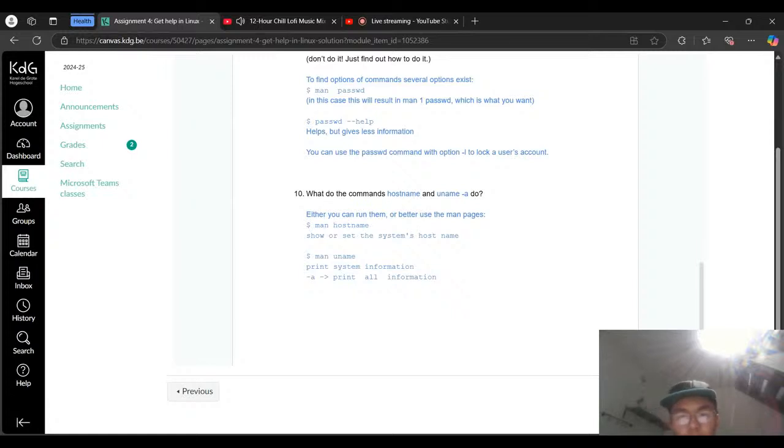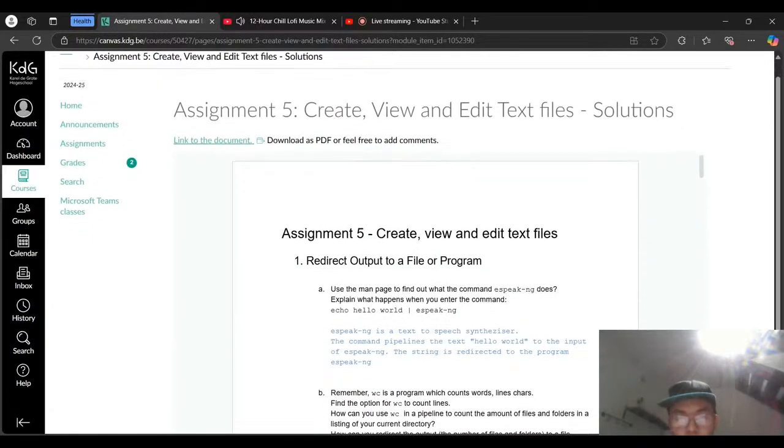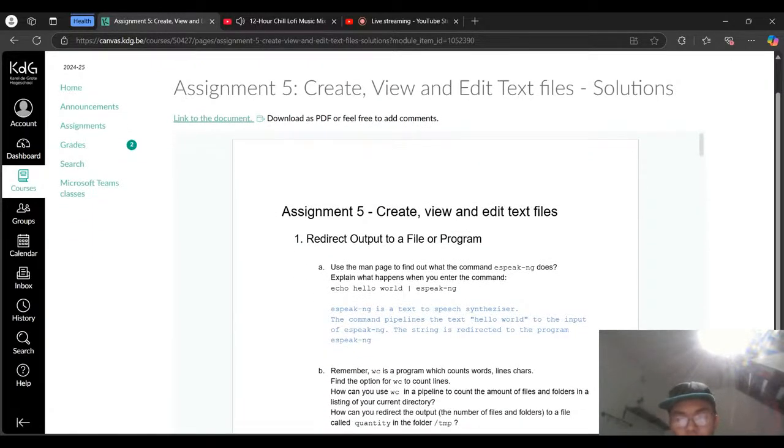Okay, minus a. Oh, man uname. Then we have man hostname to show or set the system host name. Yeah, this one. But remember what wc is, the program which counts words, lines or chars.